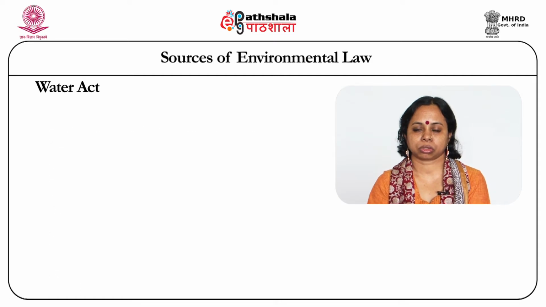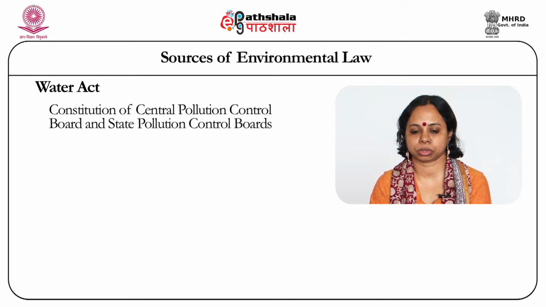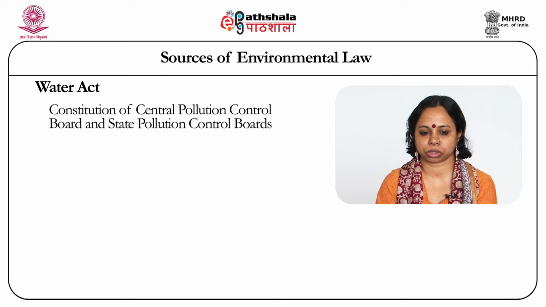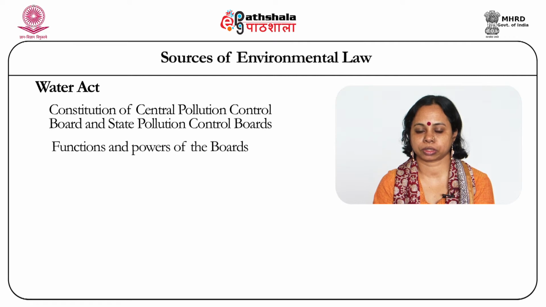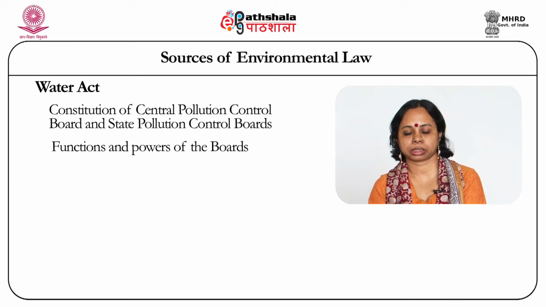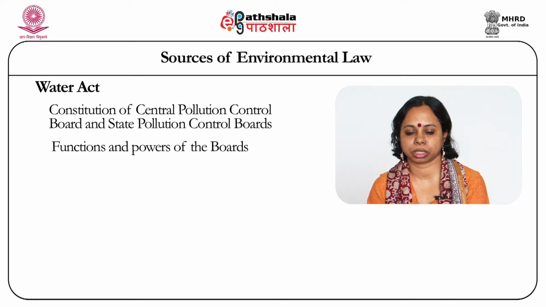Now, under the Act also, in order to control pollution, the Central Pollution Control Board and the State Pollution Control Boards have been envisaged, and they have been constituted, having been vested with certain functions and powers, which would also go to the extent of inspecting the polluting units at times and sending the reports, sending the samples to the labs, and at times to take necessary action in order to control pollution.